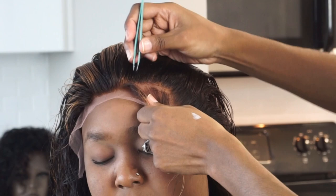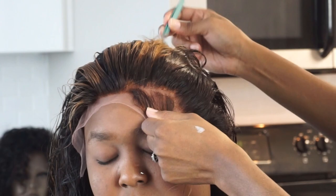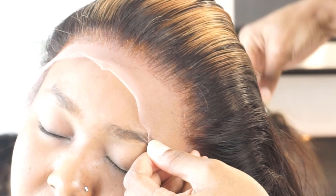And this is what I was saying earlier when I was talking about me parting the front part of the hairline out. So once I get that front of the hairline to my liking, then I'm going to part that section off, and then I'm just going to continue plucking behind that. And that's what's going to give it a gradient effect, like the one that I'm showing you guys right now.